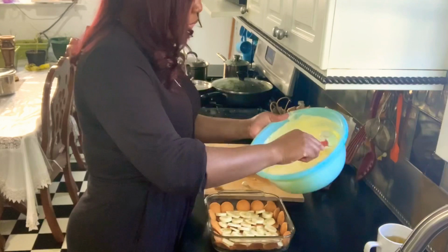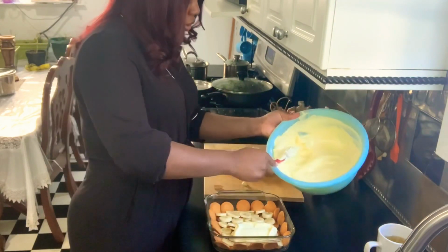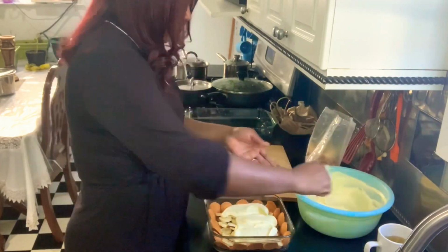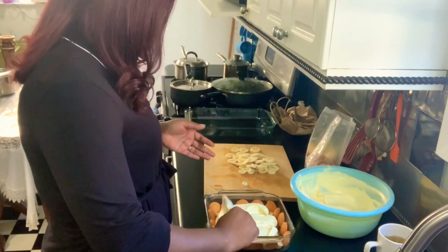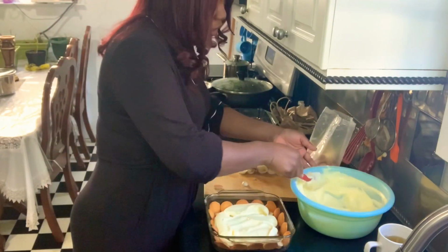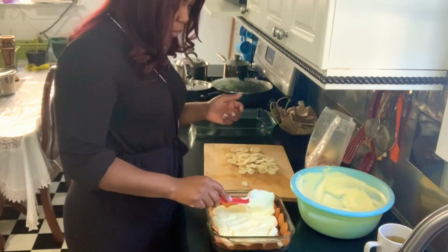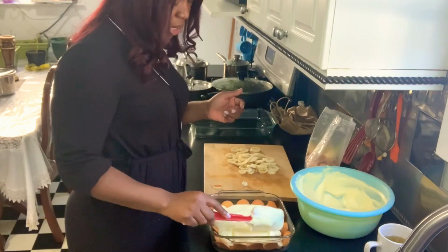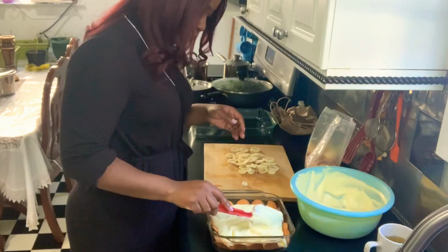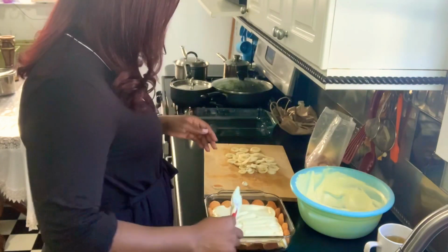Now we are going to put a good amount of this mixture. If you're not a good dessert maker like me, well, it's not that I'm not good at dessert, I just hate baking because I feel like baking is way too precise. So if you're one of those people, this is actually a very, very cool dessert to make, and it's so easy. And if you're into sweet desserts, this right here is your jam.